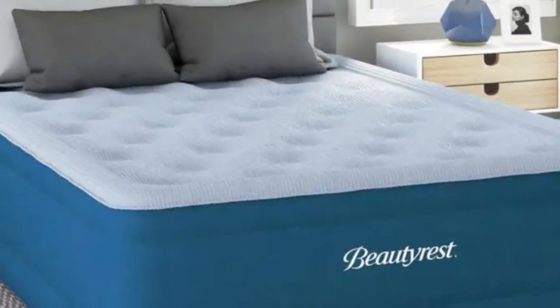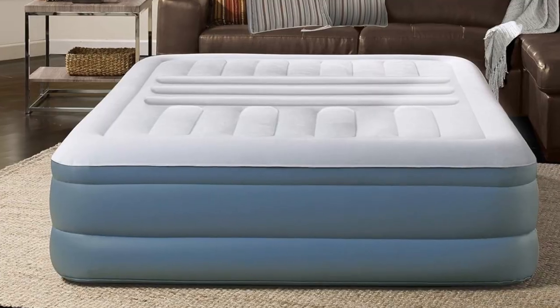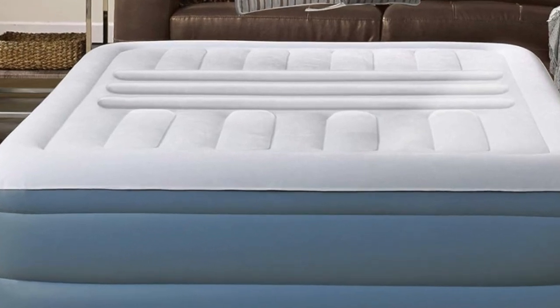What we like: offers good support, 700-pound weight capacity, and a one-touch comfort button to adjust firmness. What we don't like: the external pump takes more time to inflate and deflate than other models.